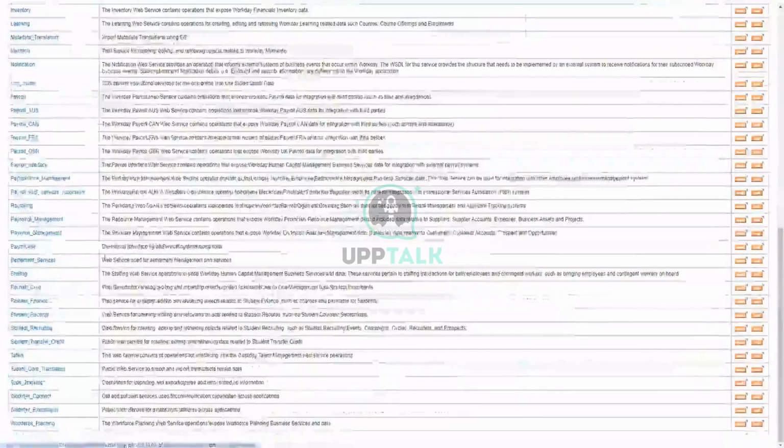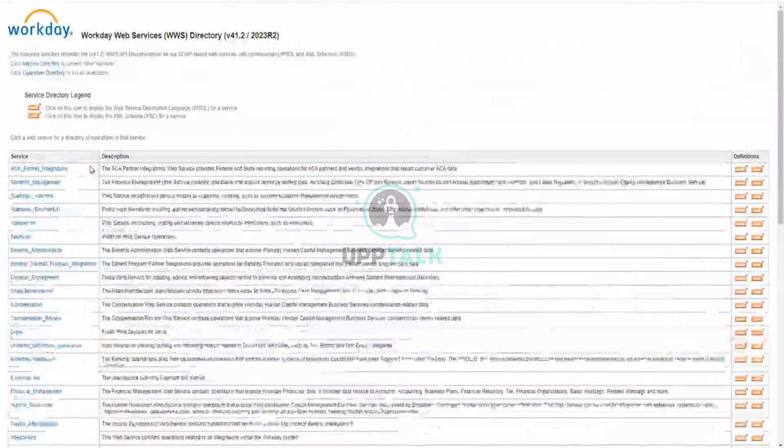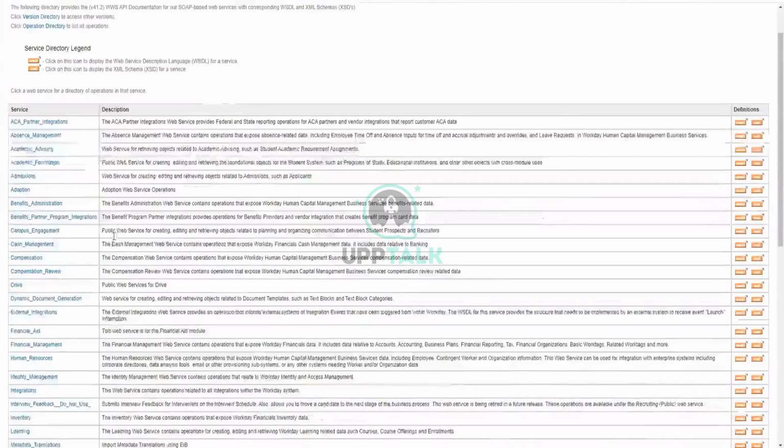Now, if you are experienced, you know where your web service is residing. If you are not experienced, then the only option that we have is, you have been given a particular task to update the data in Workday, but you don't know which web service to use. Whether it's for extracting data from Workday or updating data inside Workday, you need a web service. For extracting you can use a report, but for updating Workday, obviously you need only a web service.